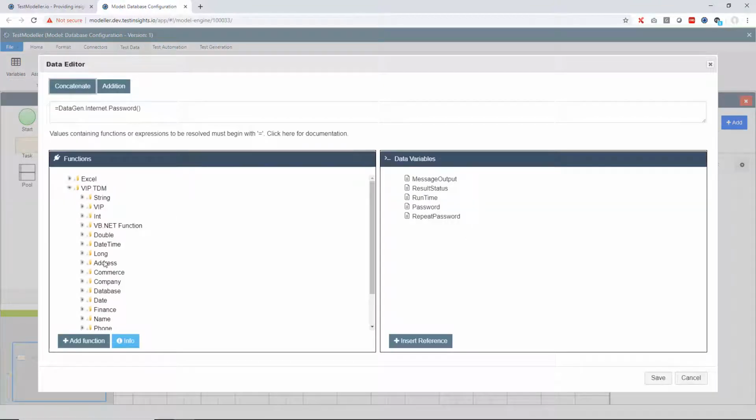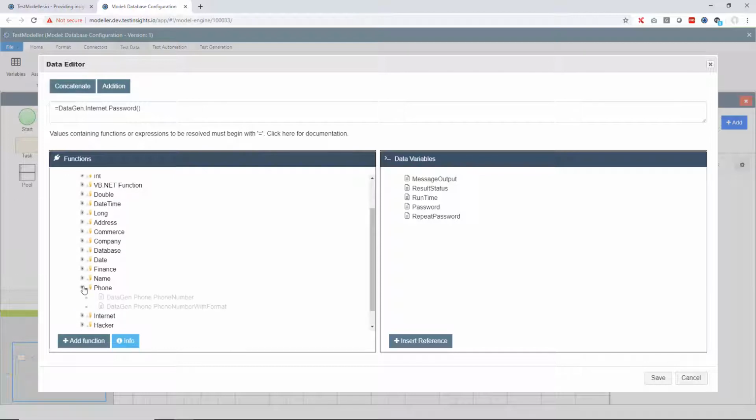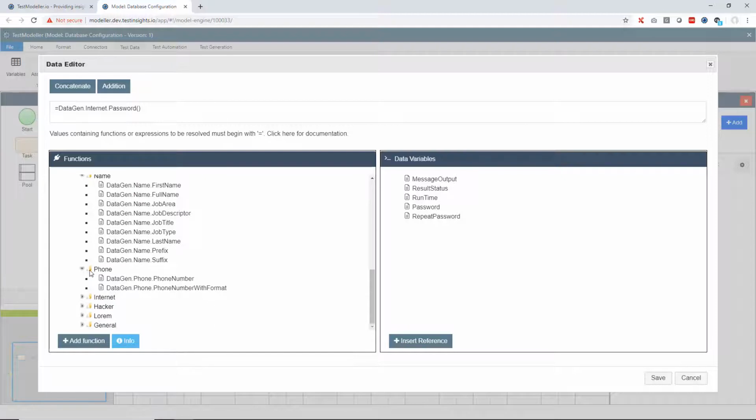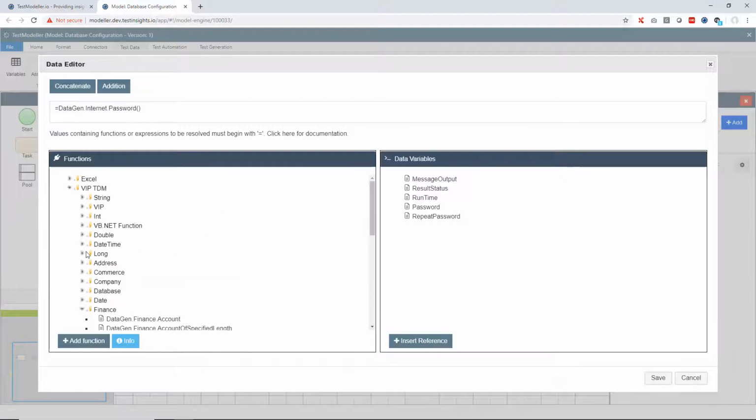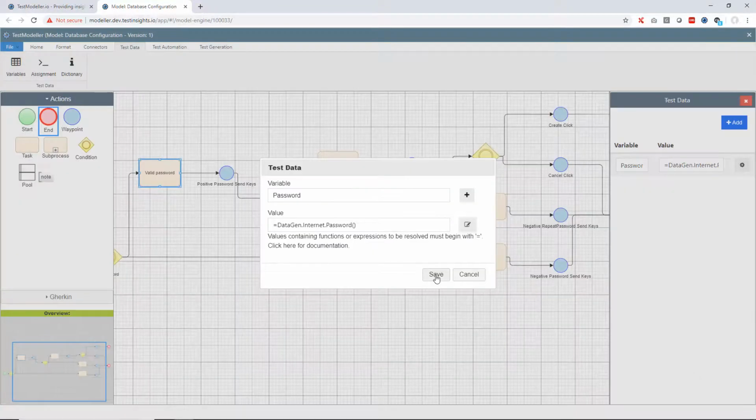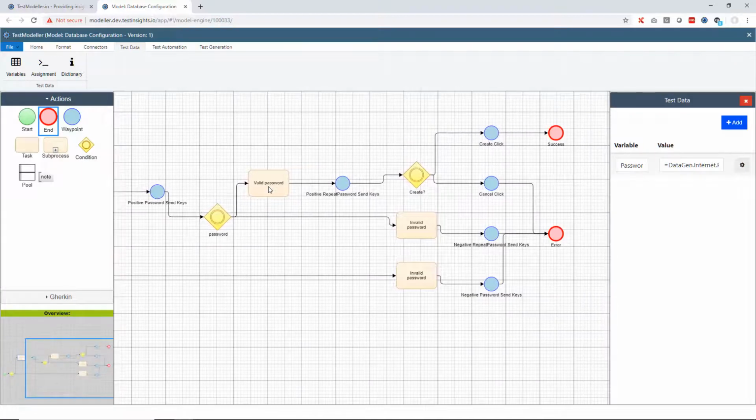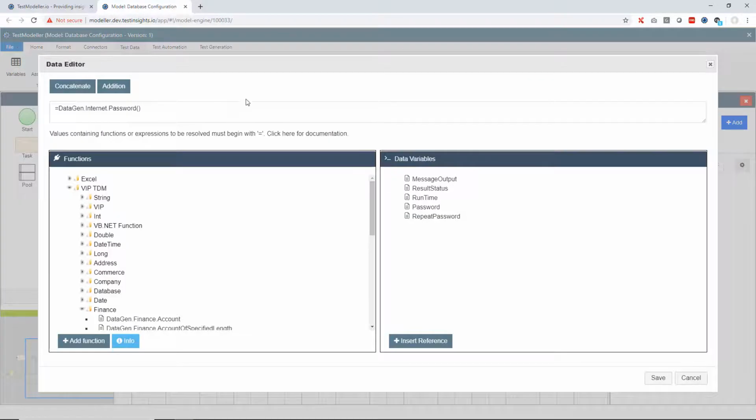And this is in fact one of our synthetic data generation functions where we can rapidly start creating data very quickly for different phone numbers, names, financials, companies, and a whole world more attributes. We can also go into backend databases here to find and make the right data. So here it's gone in and entered a valid password. We just need to edit this one for the repeat password. And for the valid password, what we will do is overlay a little expression here that's going to take our previously entered password and refer back to it.